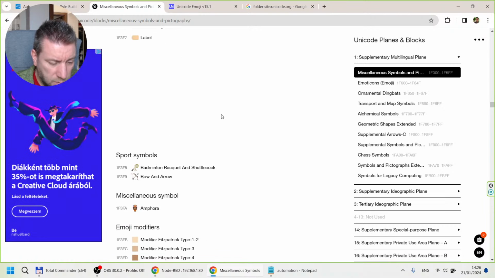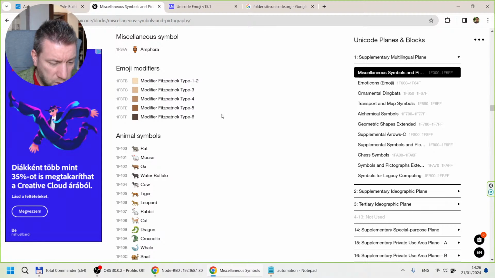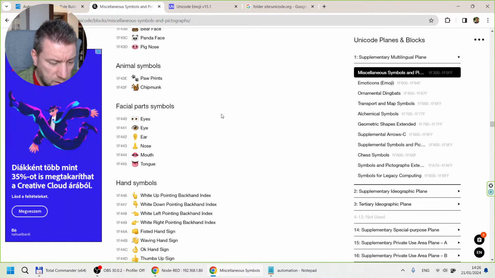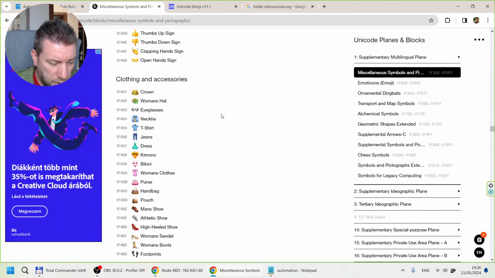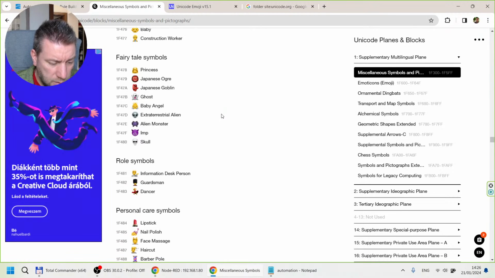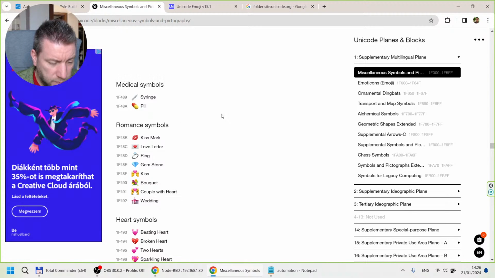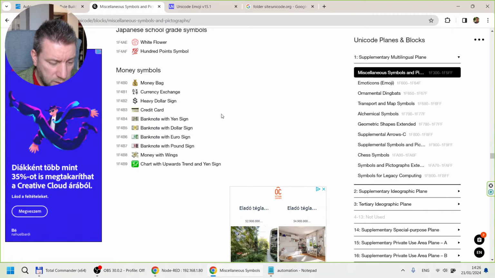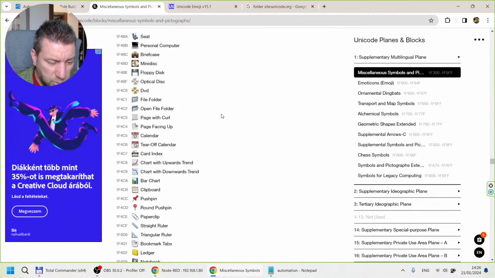Building, sports, emoji notifiers, animals, hands. Okay, I think I'm going to use this lot. I'm pretty sure I will be able to. Yeah, you can see all the folders and everything.